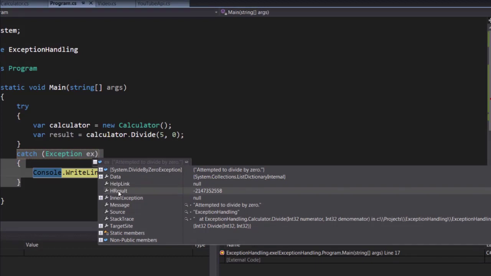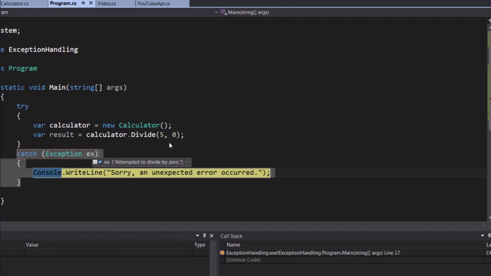HResult, to be honest, I have no idea what it means. I believe it comes from the world of Windows programming and it probably has a handle to the exception. I really don't know. HelpLink sometimes comes with some exceptions, and obviously that's a link where you can find more about the exception. In this case, nothing. It's null. And Data: sometimes exceptions can carry more details with themselves, which is stored in Data. Let's stop the debugger.